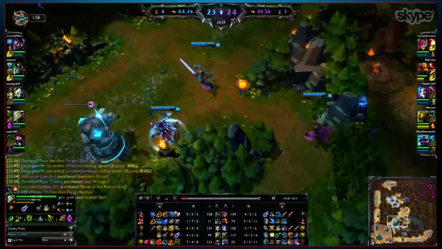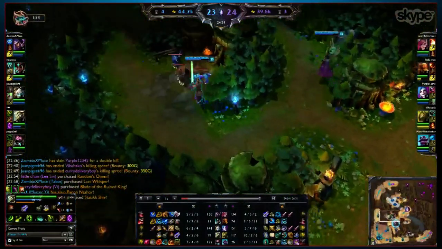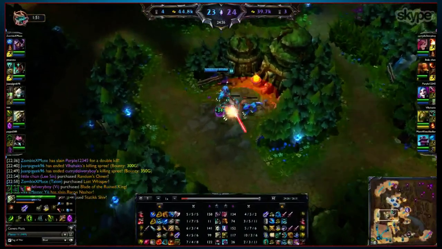There's no like burst at 1,000 HP. You can't do that inside solo queue because you can't just tell people that. They'll be like, "What? 1,000 HP? Do you mean 3,000?"